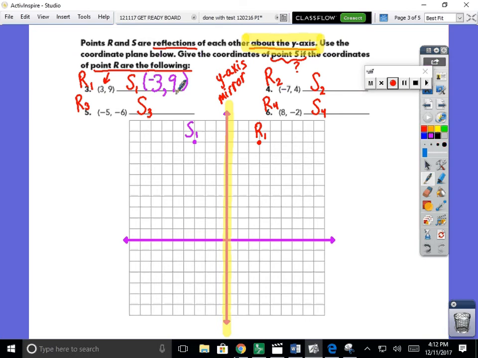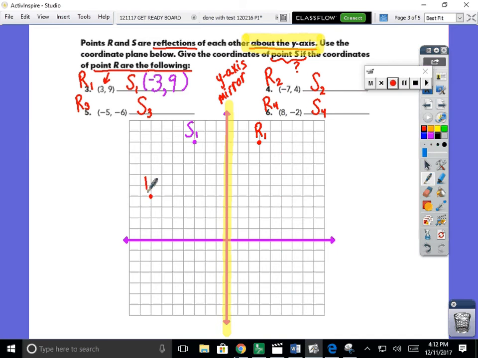So I'm going to take the second point that we're given, R sub 2, or the second example of R, which is at negative 7, 4. So we'll start at our origin, and we're going to move negative 7 this time. Well, negative numbers mean move back. Negative 1, negative 2, negative 3, negative 4, negative 5, negative 6, negative 7, there we are. The second number that I'm given in the coordinate pair is positive. It's a positive 4, so it means I need to move up on the y-axis. 1, 2, 3, 4. And here we are.